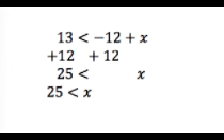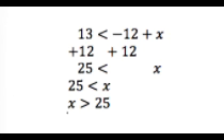But here is the most important part of this lesson that many people forget. In the answer, never leave the variable on the right side of an inequality. It is very confusing. After all, what does it mean that 25 is less than x? I want to know what x is. So if 25 is less than x, then the opposite, x must be greater than 25, when I basically flip the whole thing. In other words, the entire inequality must be flipped around altogether.